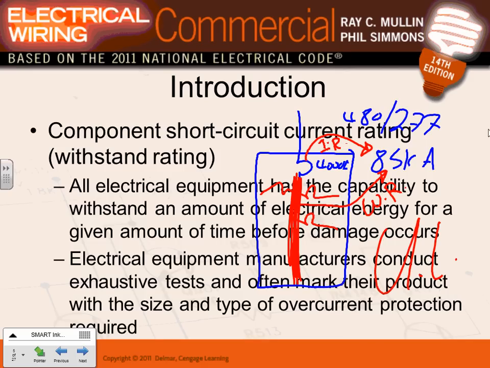Inject. They have current generators. Generate 85,000 amps, dump it right across the primary side of the switch right here, and see if it's going to trip. And how fast? Would it trip, and how fast? And then they give it the UL listing, a big label on the equipment: UL listed, 85,000 amps switchgear, withstand and interrupting. Andrew, my friend, withstand and interrupting: withstand for equipment and conductors, interrupting for fuses and circuit breakers.